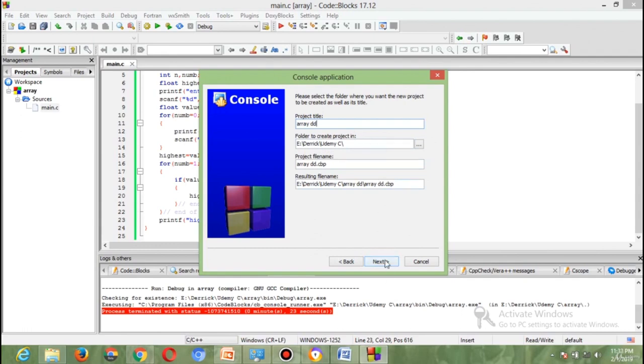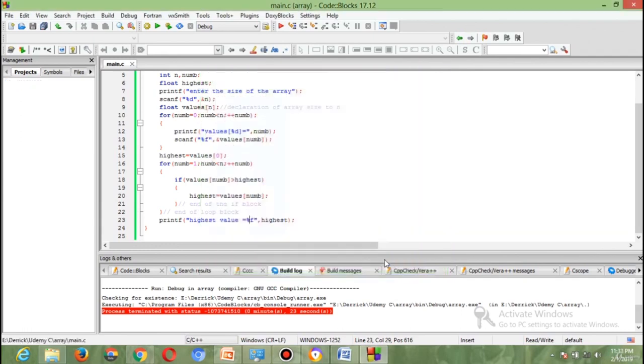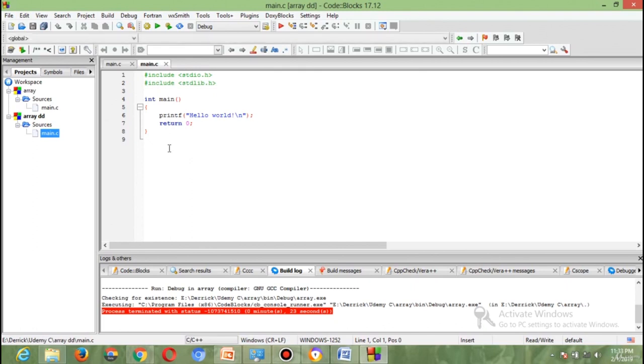Okay, so array dd. Let's use the source code. So this array would show 5. Okay, so let's build an array which will show 5 rows and 2 columns.